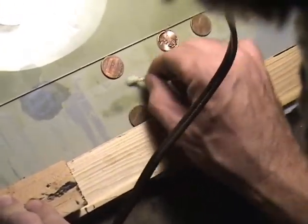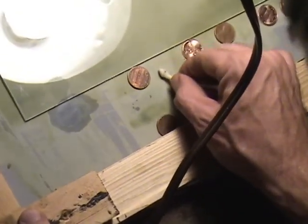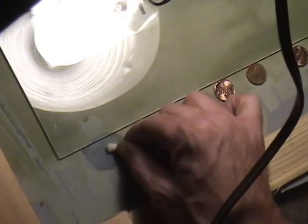I rub other areas that aren't underneath the pennies. Well, it's rubbing up a little bit. It's rubbing away a little bit. So it's not quite hard enough yet. We're going to give this a little bit longer.